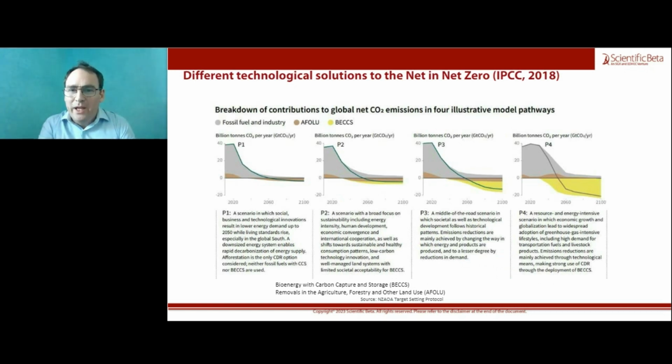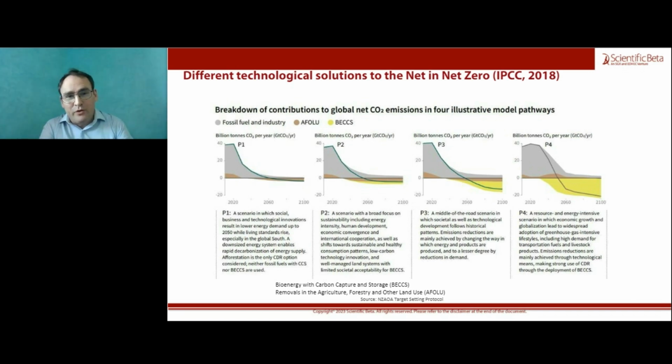Now, there isn't a single way to achieve net zero emissions. These graphs are taken from the IPCC report from 2018 with different technological options. In particular, when it comes to carbon sinks, they could be natural, so, for example, linked to agriculture or reforestation, or you have technological carbon sinks or carbon capture technologies. Depending on the degree of natural or technological carbon sinks, you can have different pathways towards net zero. You can have higher absolute emissions if you have more carbon sinks, of course. So there isn't a single way to achieve net zero emissions. There are different technological pathways.